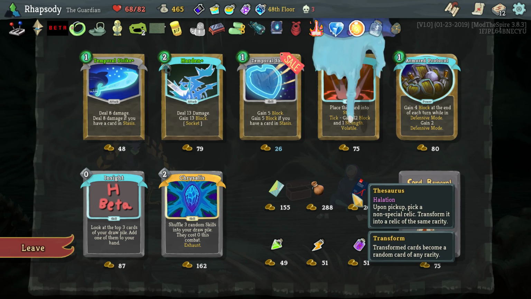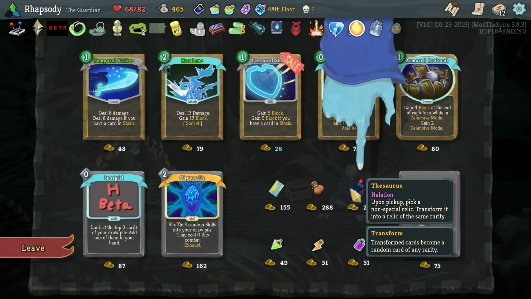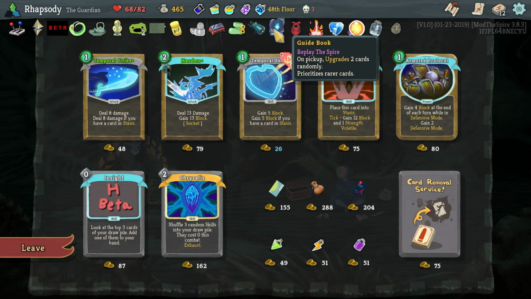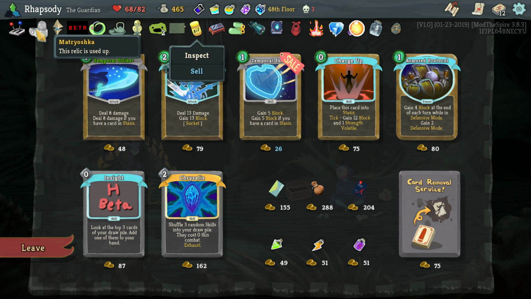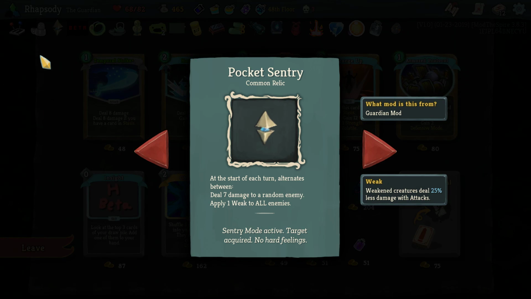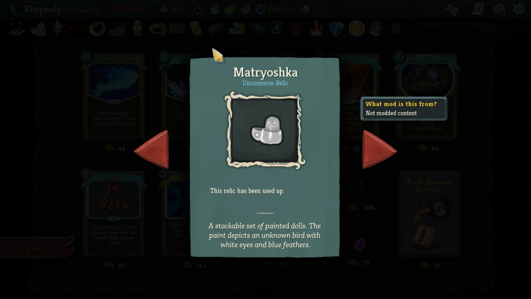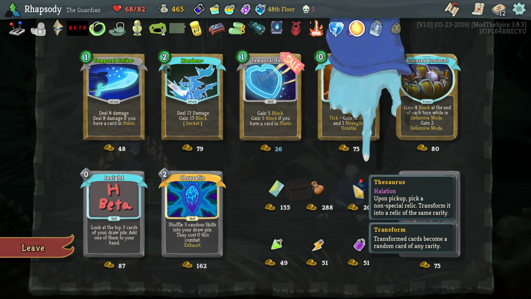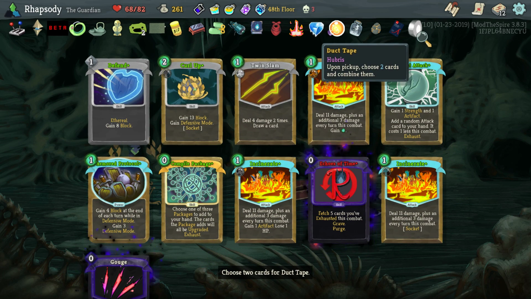Ooh, shiny. Thesaurus. Upon pickup, choose a non-special relic, transform it into a relic of the same rarity. Well, Guidebook is a shop relic, so you could get a random shop relic. Matryoshka is uncommon, so you could get a random uncommon relic, right? It is uncommon, right? Double check that. Yeah. Inspect. What? No. Inspect. Yes, uncommon. Okay. Thesaurus, Matryoshka into a different relic, and we get Duct Tape.